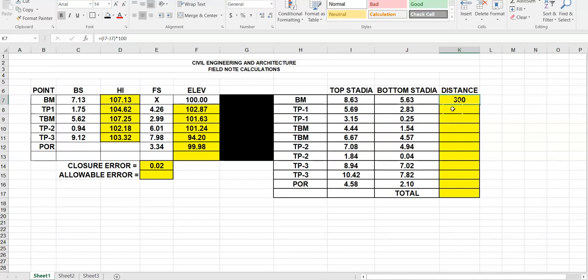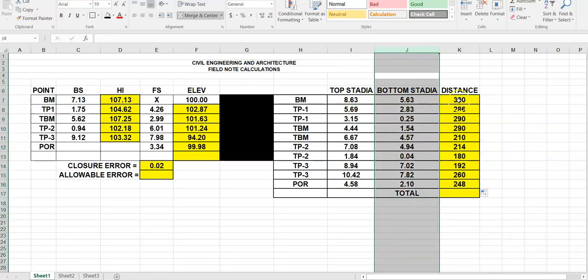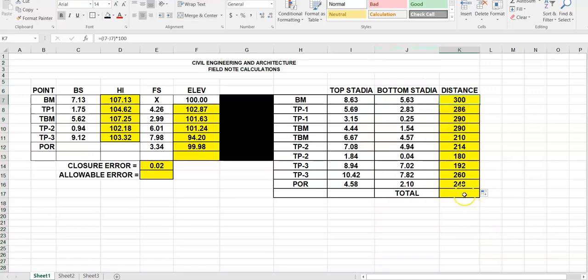Now, I don't feel like hitting equals and doing everything over again, so I'm going to find my black plus and I'm just going to drag all the way down and let off. And it's going to do all those readings for me. Again, you need to have these set up in columns next to each other so it makes logical sense to Excel. There's other ways to get around this, but it's a little more complicated. So for the sake of being thorough, I like to set up my spreadsheets right next to each other.